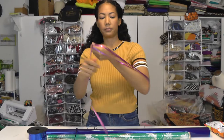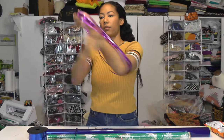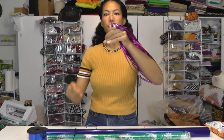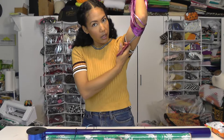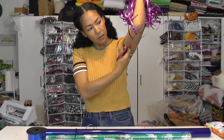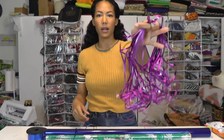We're going to do this whole roll right now. And we're done. So that's the whole roll. You see that? And then I'm going to cut it. Be careful, don't cut yourself, with some scissors right here, right at the elbow, slowly. I missed it. Okay, so that's cut. Hold on to it, okay?